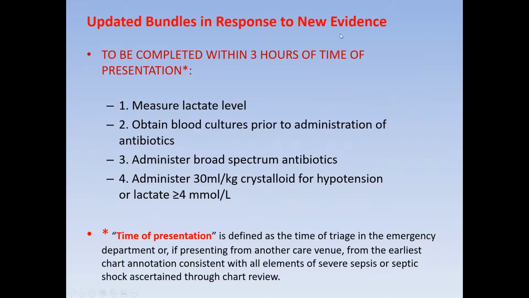Updated bundles in response to new evidence. So you have to measure lactate, obtain blood cultures prior to administration of antibiotics. This is important. You have to get the blood culture before. And this applies to all types of infectious conditions. You have to take blood culture before giving antibiotics. Otherwise, if you give antibiotics and then take blood for culture, you might have false negative results.